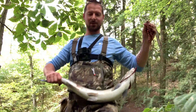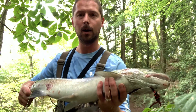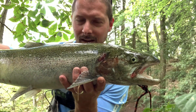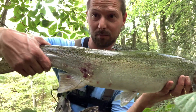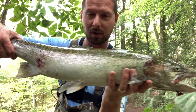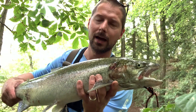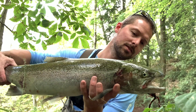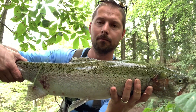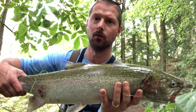Let me show you this fish really quick — super stoked! This is actually my first summer run steelhead I've ever caught out of this river, and it's a big one too, probably six to seven pounds, really long. The reason I'm keeping this fish is that these Skamania, or summer run steelhead, have a really hard time getting revived after being caught, especially after making the run way up river, so it's best to just keep them and make a good meal out of them.